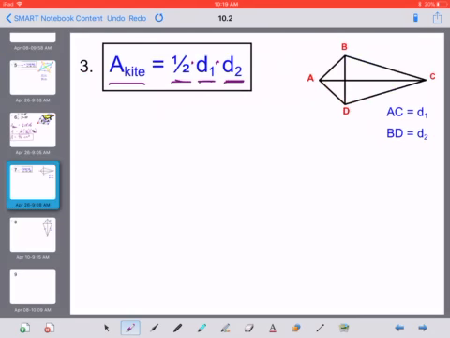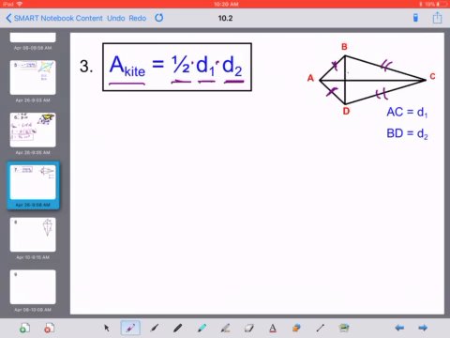A couple of notes here about a kite, everybody, things that we may have forgotten. A kite is a quadrilateral, 4 sides, and it's got 2 pairs of congruent sides, but the unique thing about a kite is that it's the sides that are consecutive, or next to each other, that are congruent. So AB is congruent to AD in this kite, and then BC is going to be congruent to DC. That's an important thing to note.